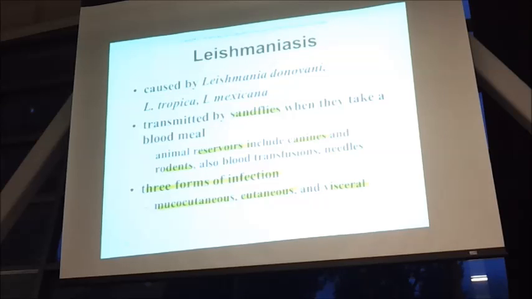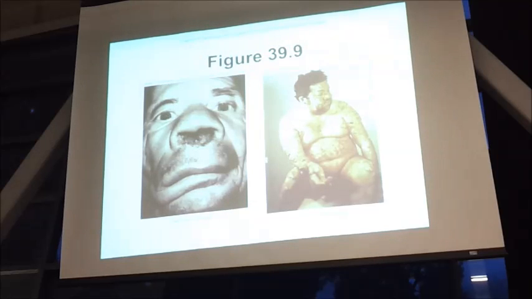This is just the disfiguring form; the book is going to have the ugliest of ugly pictures. If you've looked through our book, I'm sure you've seen some other really hideous pictures. It's very, very deforming when it gets to those full-blown cases like that. Sometimes it's also called kala-azar. It may be fatal.